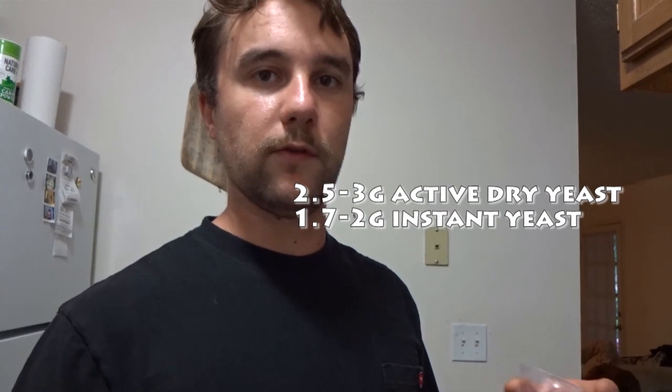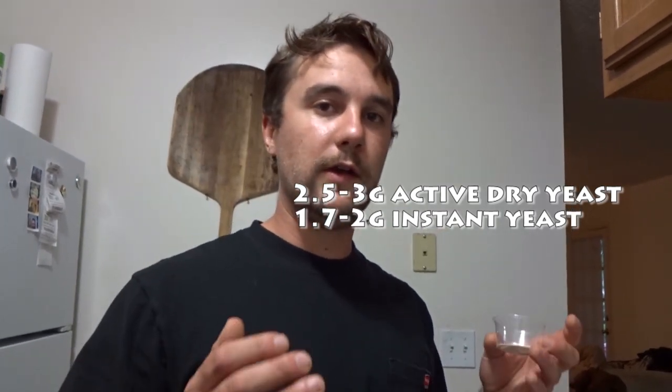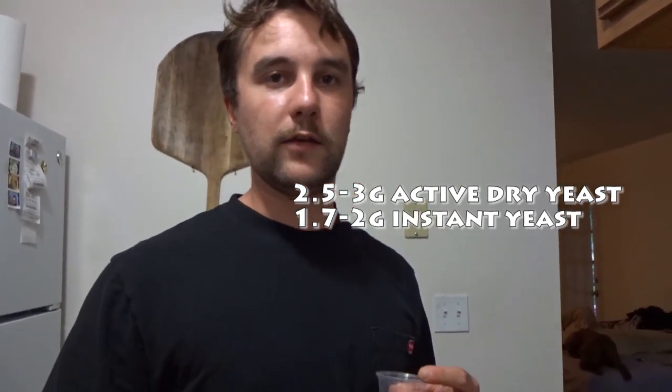active dry and 1/3 as strong as instant yeast. So if I was going to use instant yeast, I would use something like 1.3% or 1.3 grams of instant yeast. He says just use 5 grams of dry yeast. Didn't even specify active dry or instant, but it's good for you guys to get your conversion.